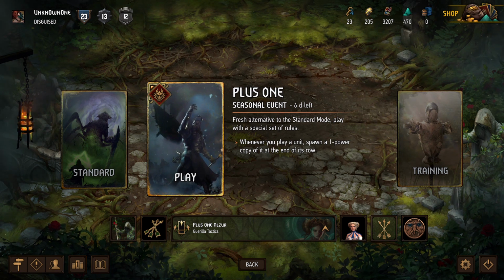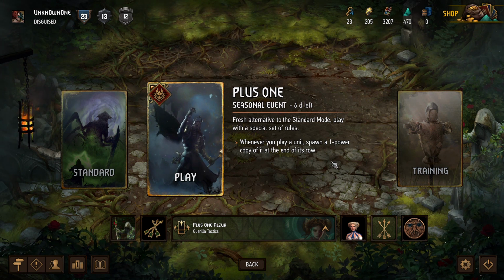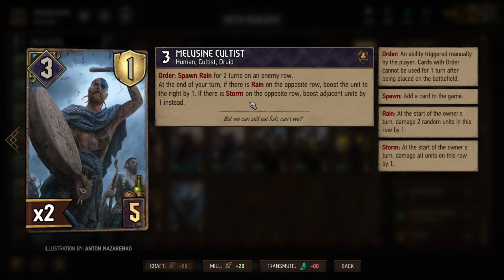A few points to note for this event, the first being that the plus one copy is spawned, not played, so we do not get an extra deploy ability. And for that reason, we may prefer to use units that either have order or passive abilities, as both will give our spawned units some value above being a one power body on our board.